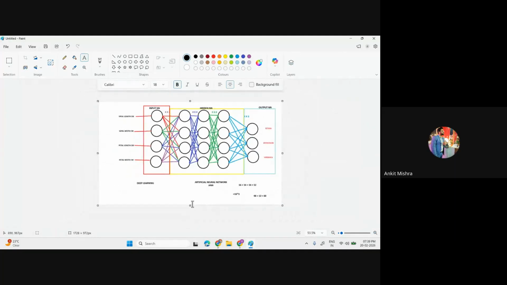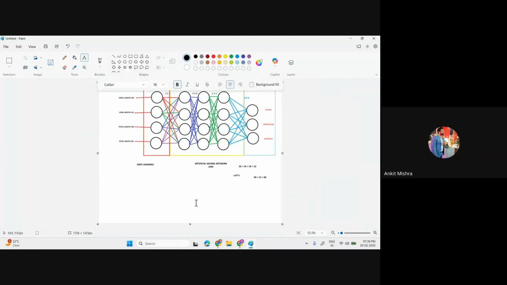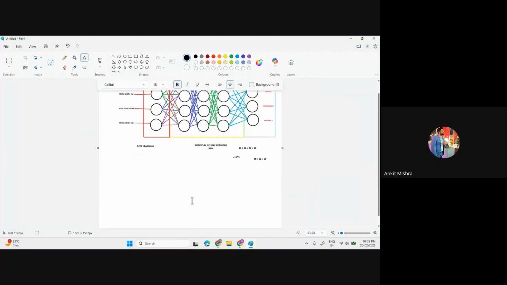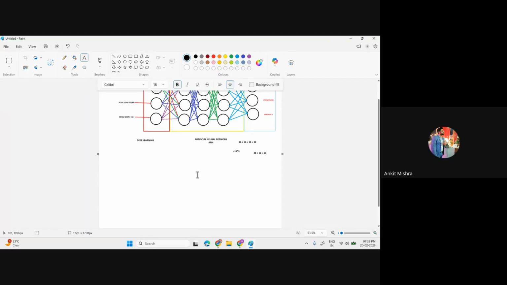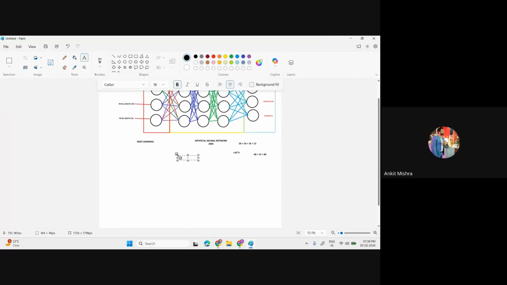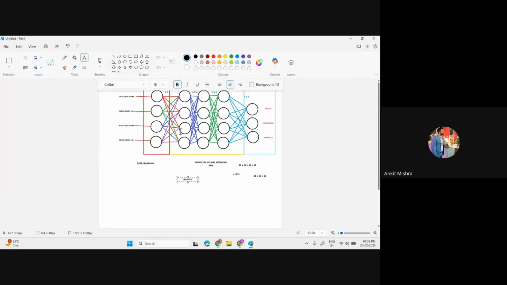Okay, so I'll increase the size of this canvas. Now let's quickly zoom in on what exactly a single neuron is. Okay, so the topic is what is a single neuron. Whatever neurons we are creating now, the number of neurons is 4, 4, 4, 4, which is 16, and 16 plus 3 is 19 neurons. What is a neuron, and what are the different neurons, right?